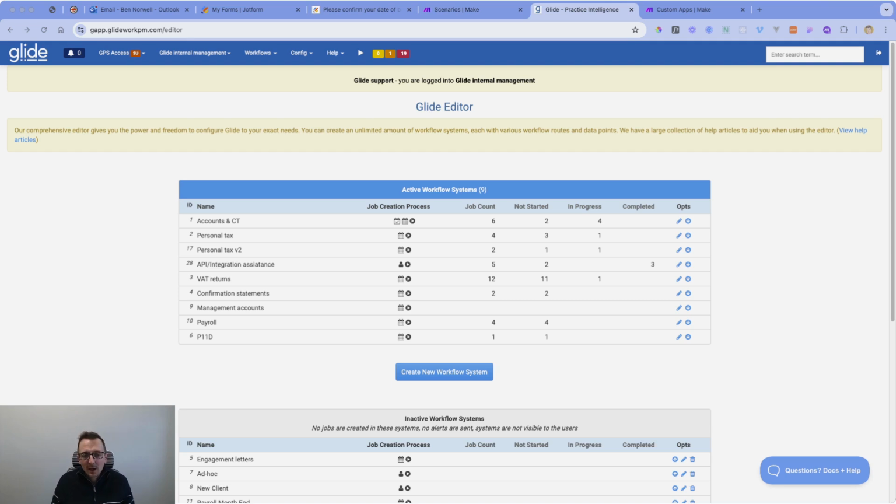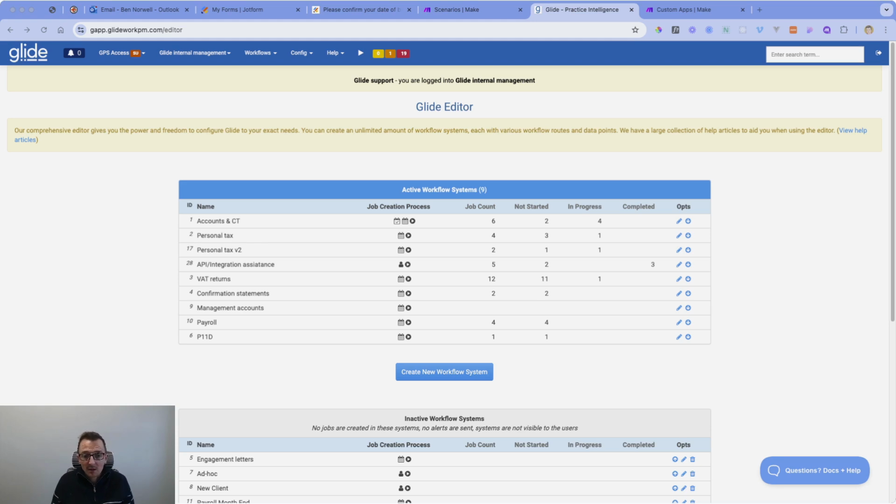Step one here, we do this once and then we could use this forevermore on an eternal number of form situations, be they populating client data or job data, etc. And that is that we're going to create this encrypted version of our Glide client ID. I've gone for the client ID because it is immutable.